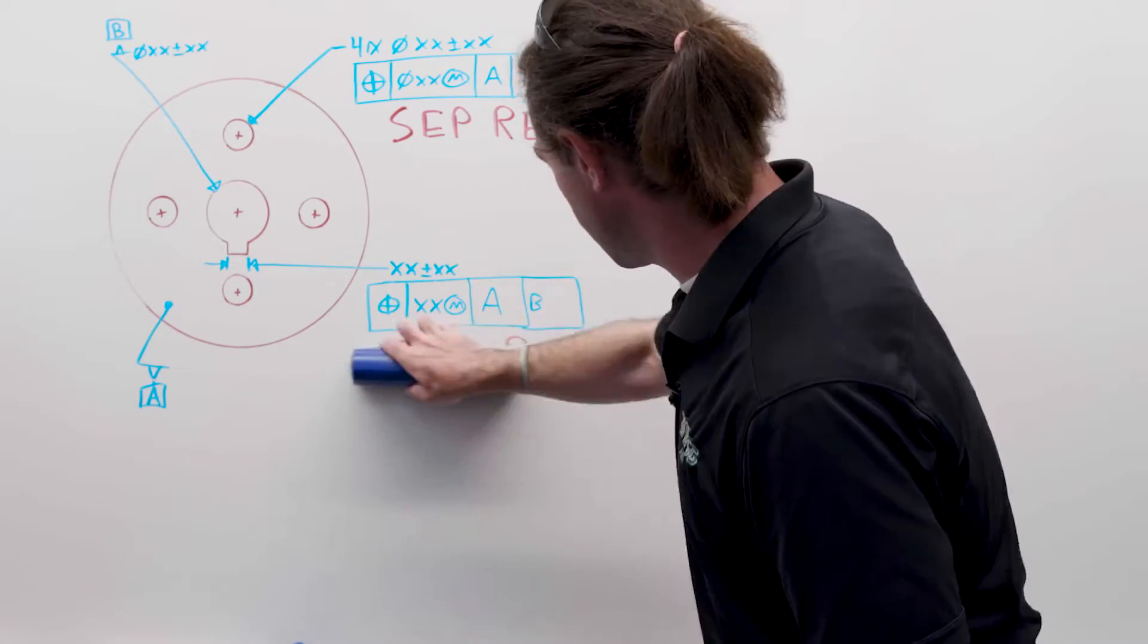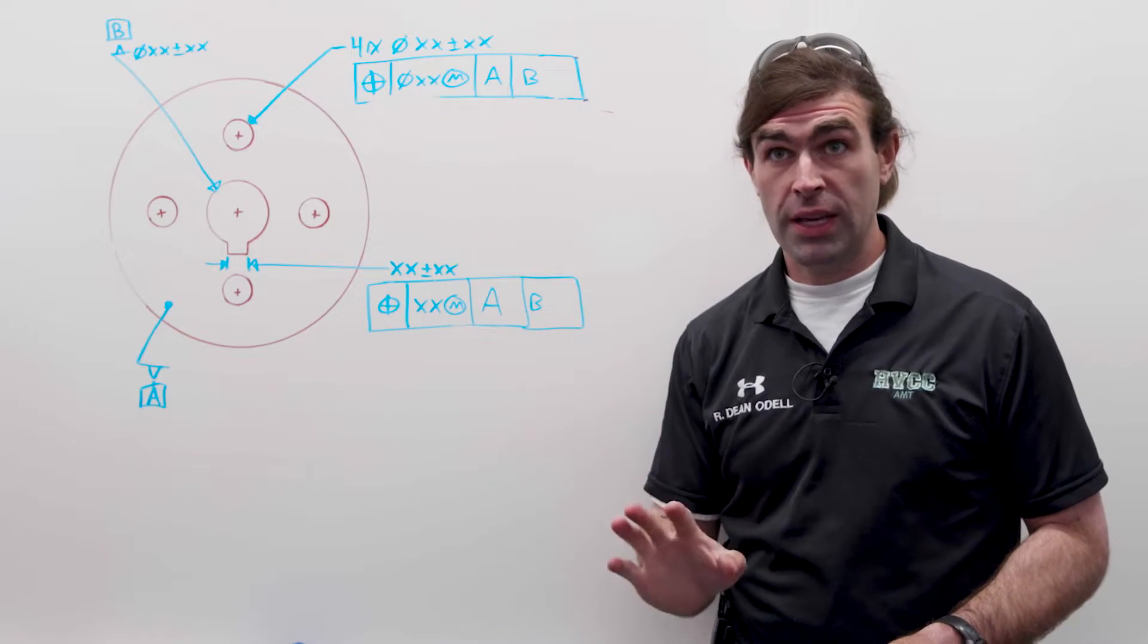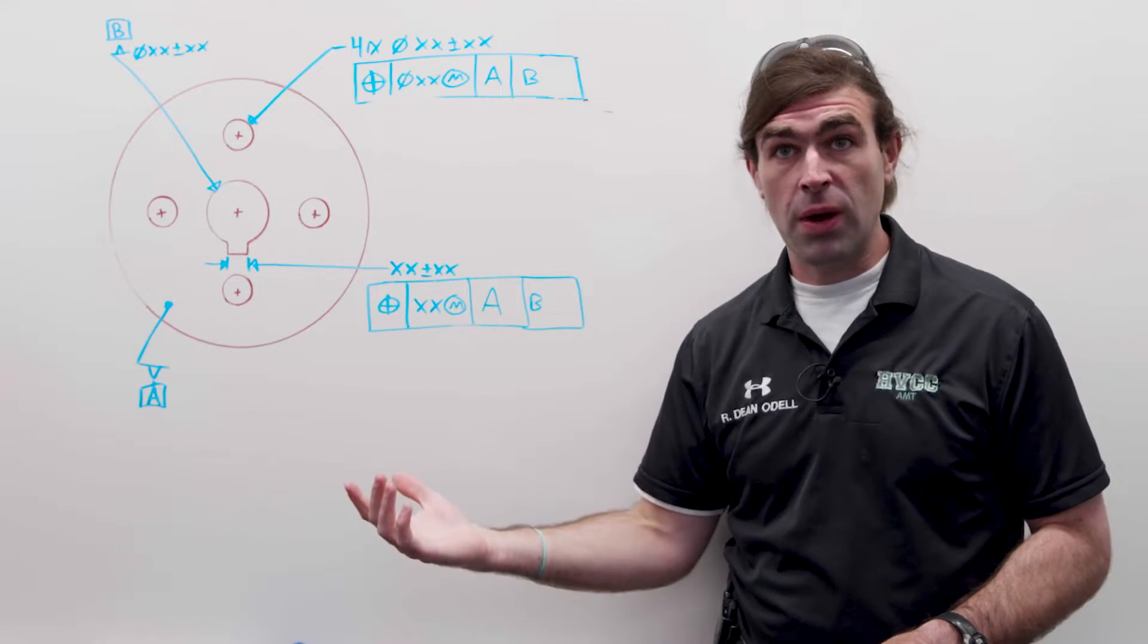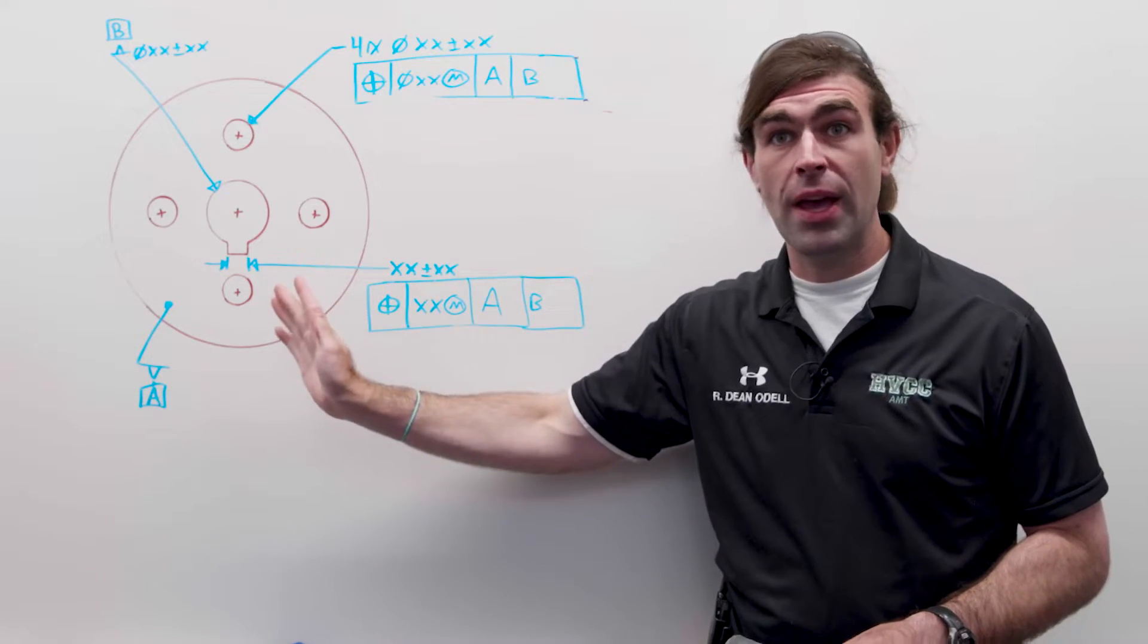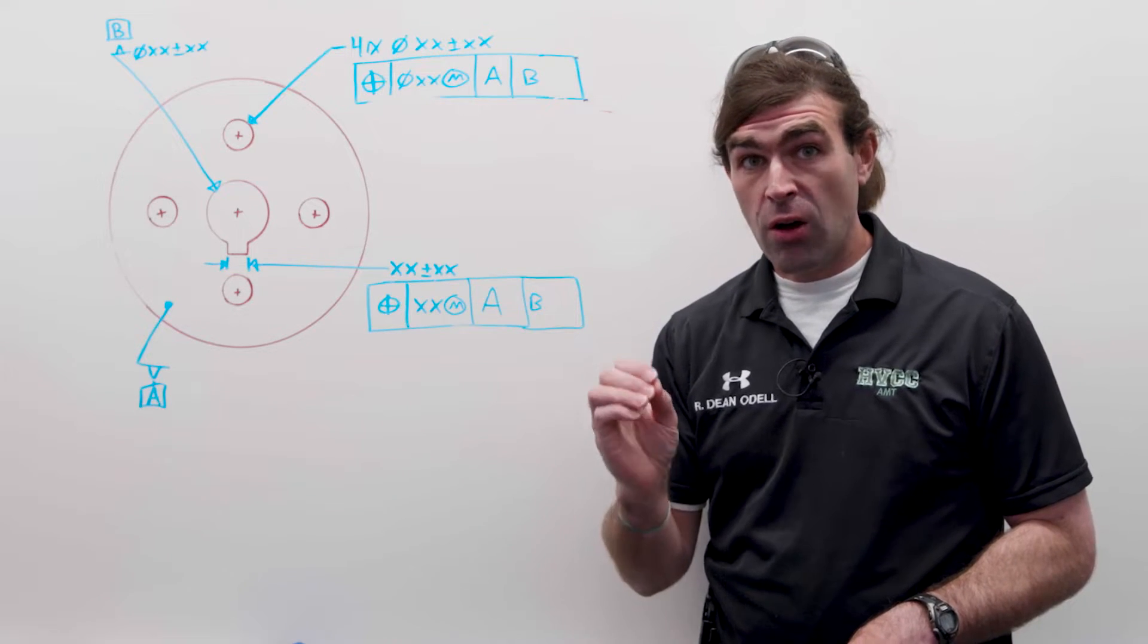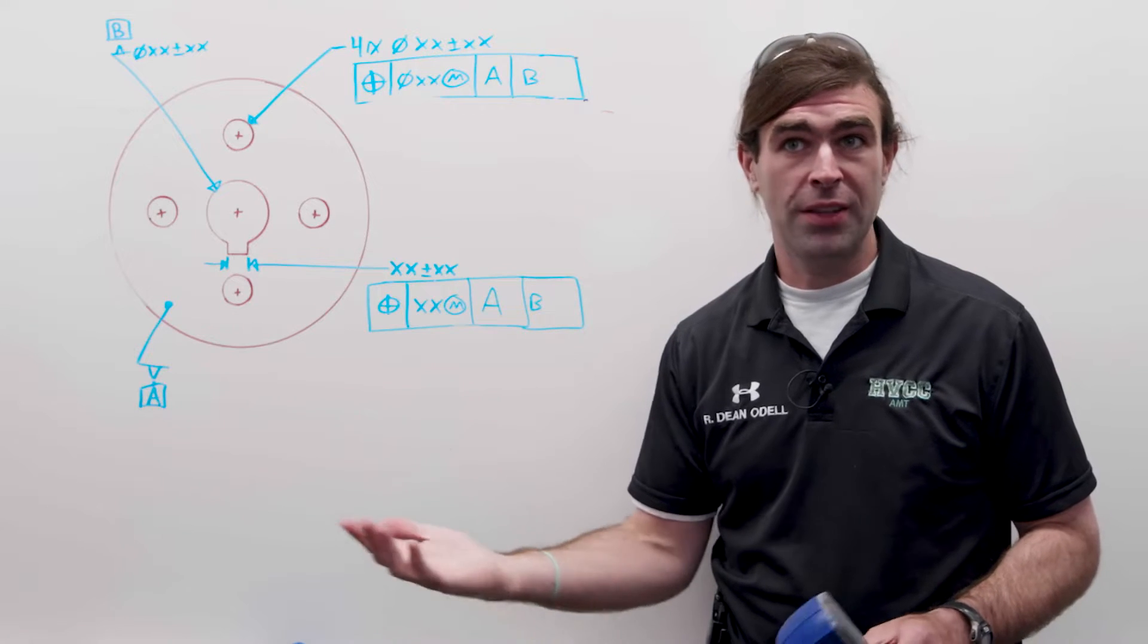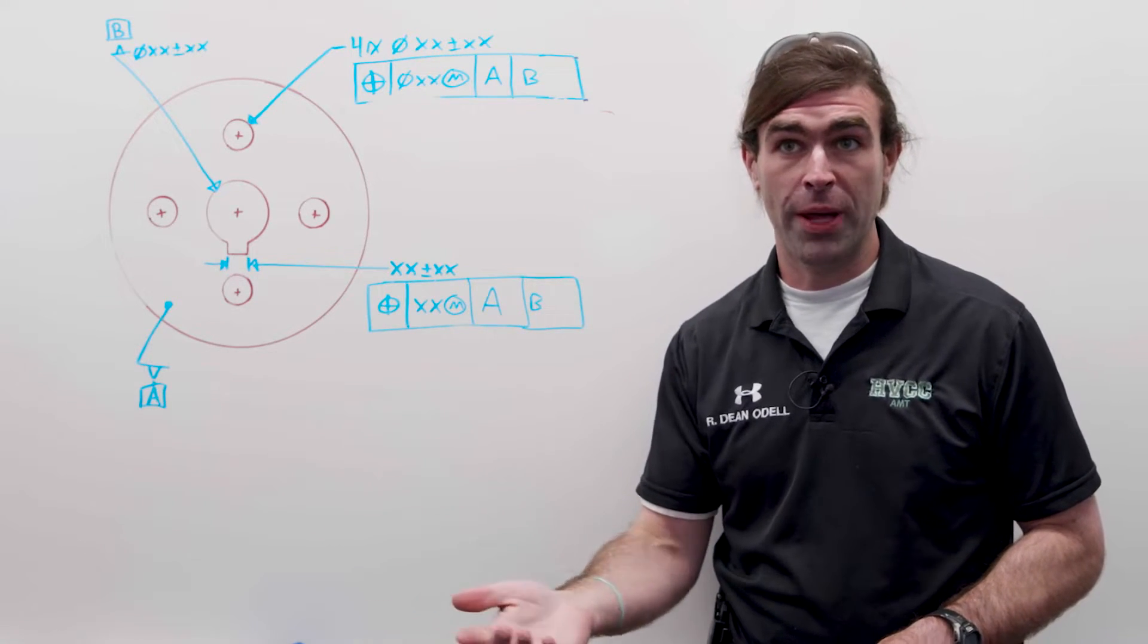You can have simultaneous requirements with datum references at regardless of feature size. So say this is just A, B. That's okay. You can, with simultaneous requirements, it implies that the keyway is in a definite orientation to those four holes. But if all of the datum references are at RFS, I'm sorry, RMB means a similar thing, regardless of material boundary.